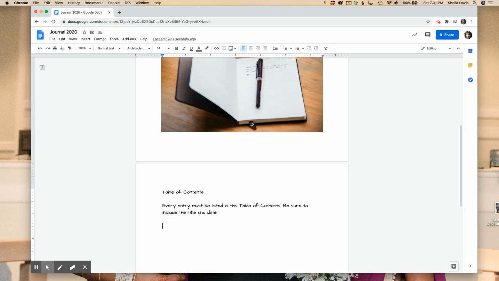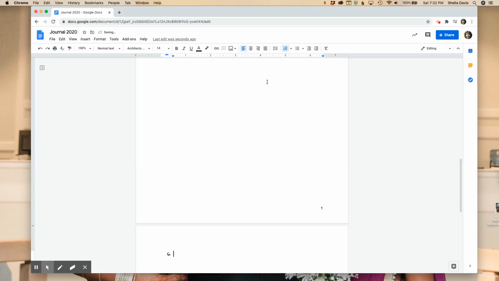All right. To start numbering this table of contents, I'm going to press the 1, a period, and a space. That allows me to automatically number. So we know the very first thing is table of contents. Now, I already know what the second one is going to be. The second page is going to be guidelines, and I'll tell you about that one in a few minutes. And then the third one is going to be our first journal entry, and it's going to be called journaling. All right, so those are the three things I know are going to be there. I'm going to hit the enter key because I know I have a fourth one and one more, and I'm going to press Command Enter, and that gets me to the next page.